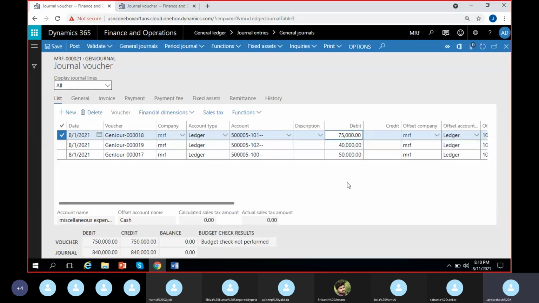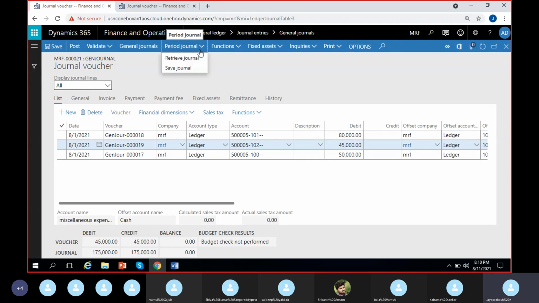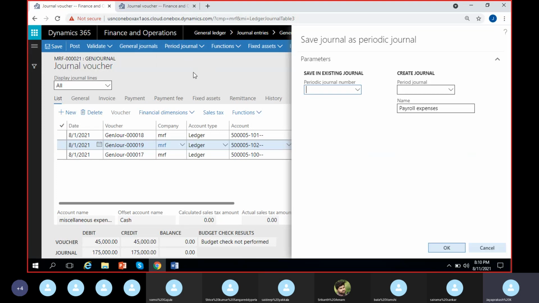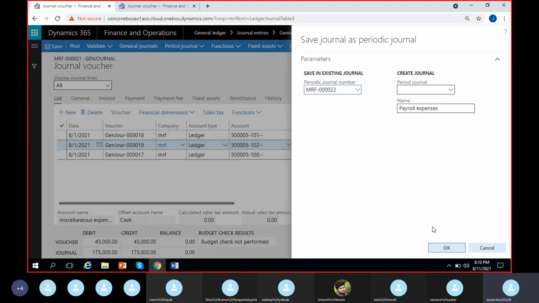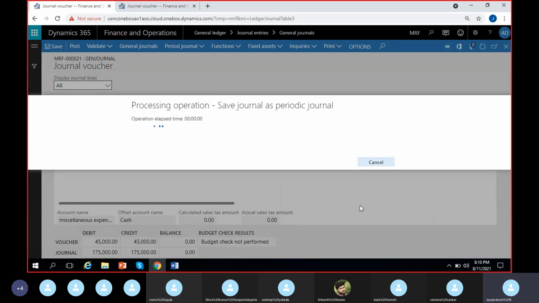So from later part, I don't want to use the same amount that is already in the periodic journals. I want to give updated amounts. So that is why I'll move all the lines from there to here. Then I'll make adjustments in the amounts like this. Then I'll save the template once again into the same journal. So that journal is empty now. So now I'll save it and I'll go for payroll expenses once again. Select this one and refresh this. I'll see them copied here.